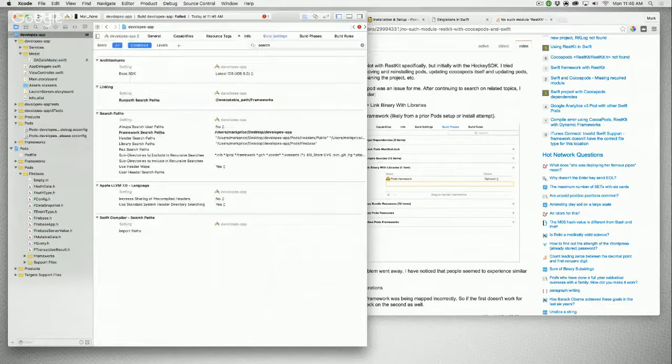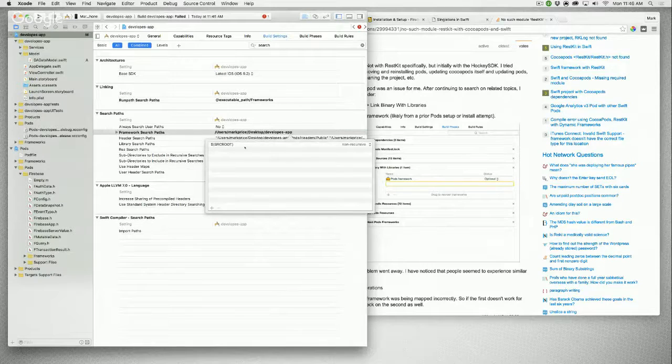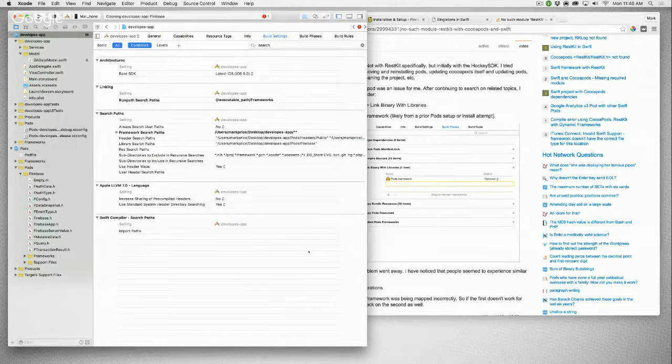Let's take a look and make sure ours is not there. Let's get rid of this for now. Actually, I wanted this to be recursive. Let's try that. Command-Shift-K to clean and Command-B to build. All right. Yeah, whatever.